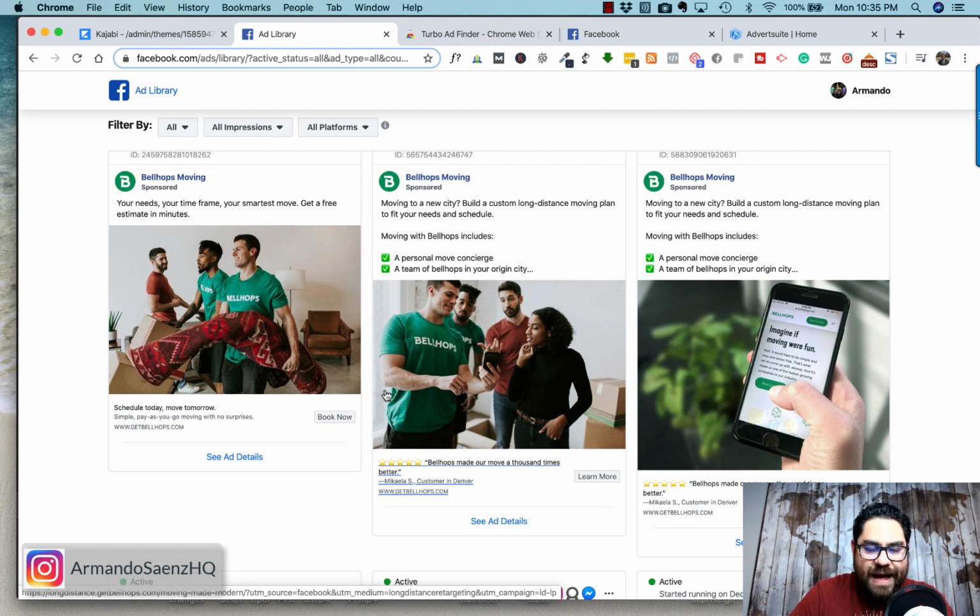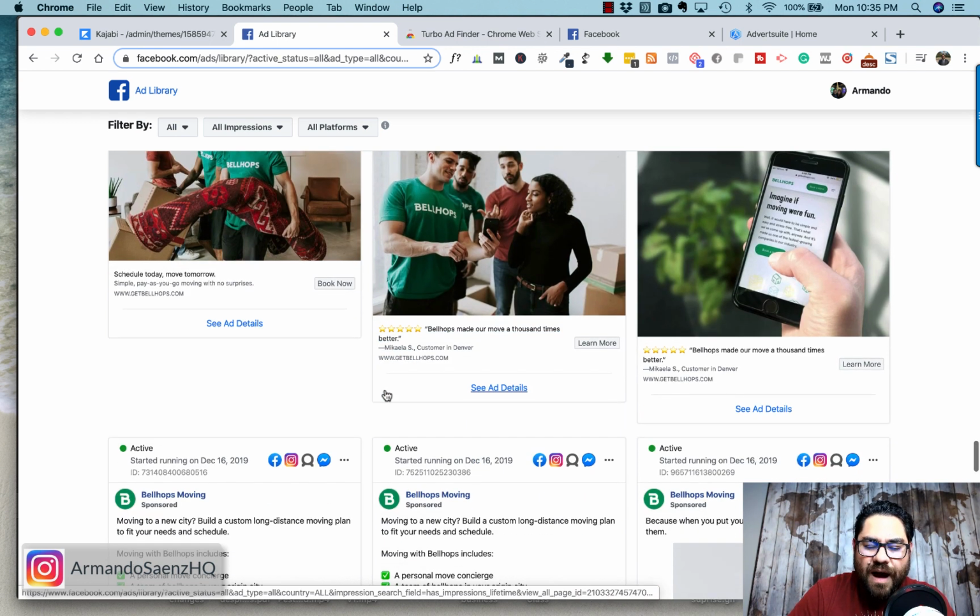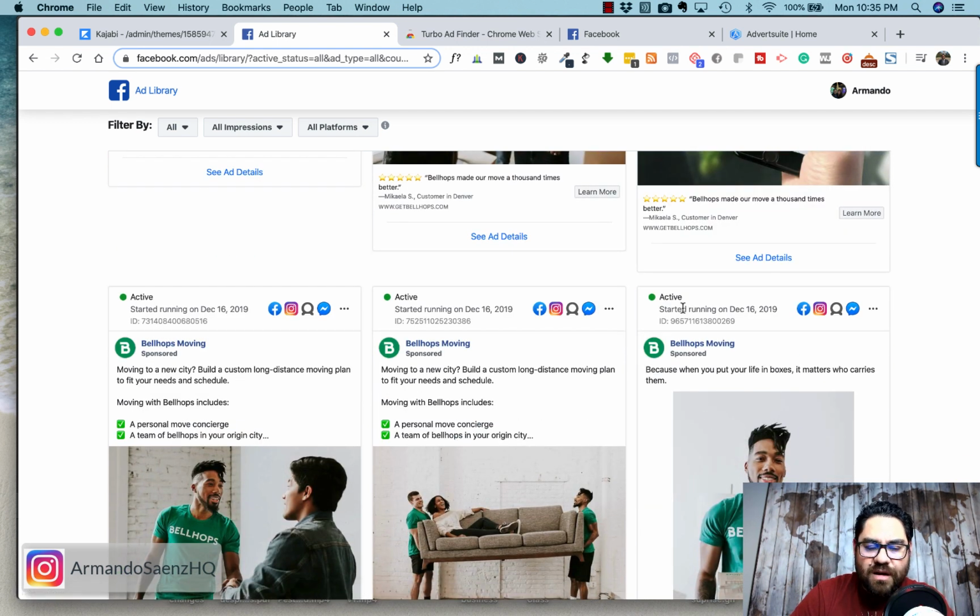So Facebook Ads Library is the first tool that you can take a look at to get actual ad ideas. Now, I'm not advocating for stealing the actual copy and images. Never do that, but steal ad ideas and use the creative that your competitors are using in order to spark up some really good ideas for yourself.